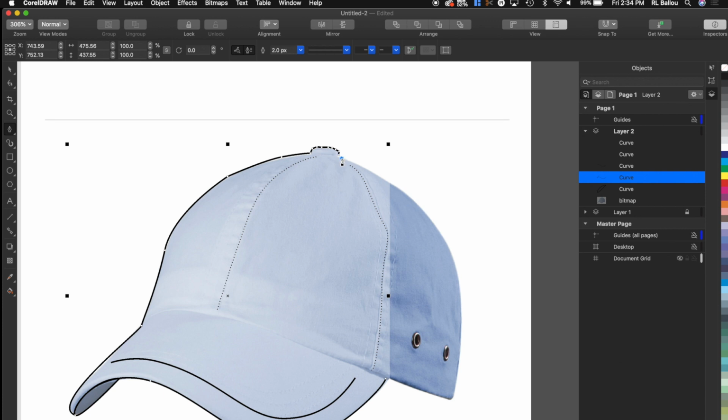Go down here, laying down the curve. I'm doing pretty much straight lines. Like I said, you can get the little curve in there too. Let's see if I can get this guy to curve all the way there. Double click here at the end of the node to stop it.